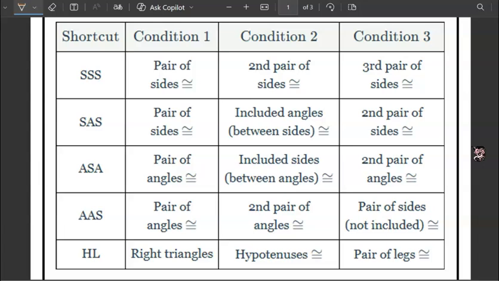We have different ways of showing that two triangles are congruent. We could use any of these right here. Side, side, side. So if you show that all three sides are equal on both triangles, that could show that both of those triangles are congruent. Same thing as if you show that both triangles have side, angle, side, angle, side, angle, angle, angle, side. Or for right triangles, you have the hypotenuse and the leg.